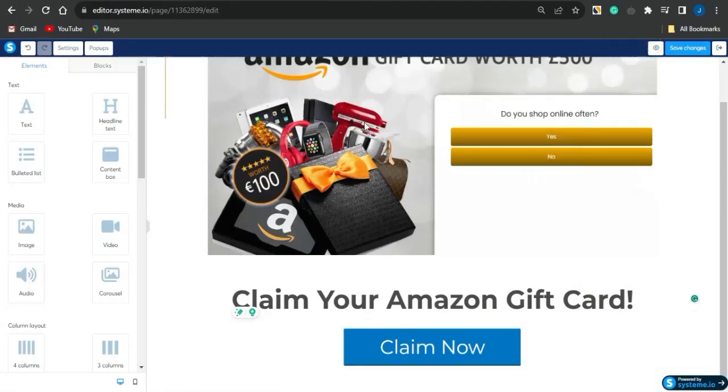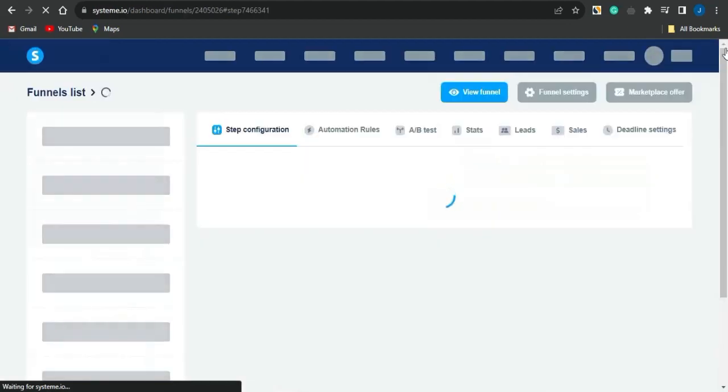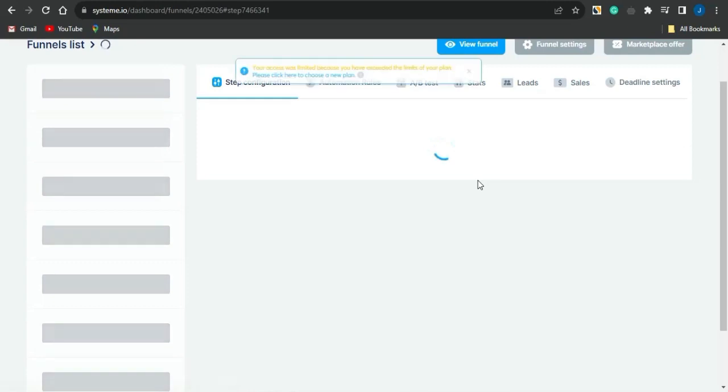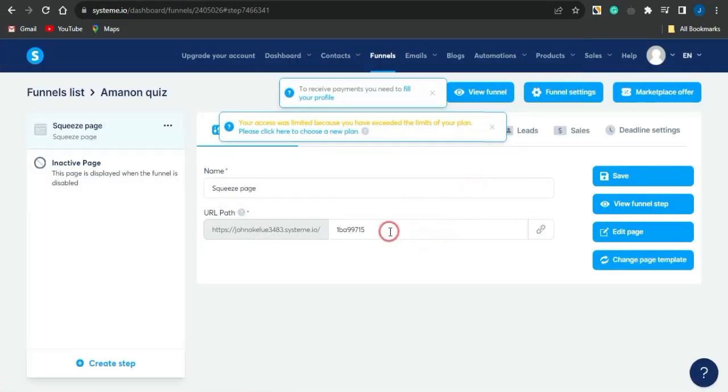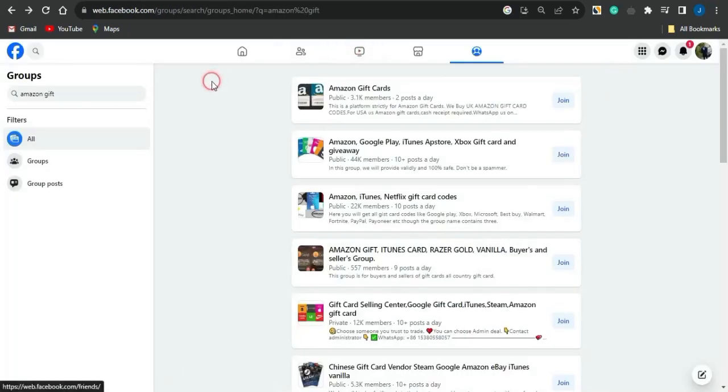So once it is actually done, guys, you want to just simply click on save changes, and if you do click on that right now, you want to head on to clicking on exit. Now if you exit the page, next what you want to do is to actually go on to customizing the link right now by coming onto this section and actually giving it something related to Amazon. So if I give it something related to Amazon gift, I can just simply copy the link to this particular landing page and actually go on to promoting that using this platform called Facebook.